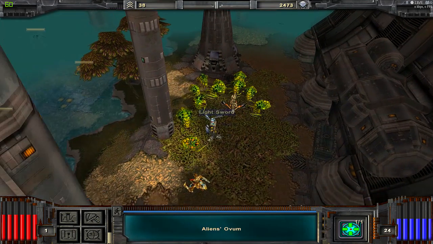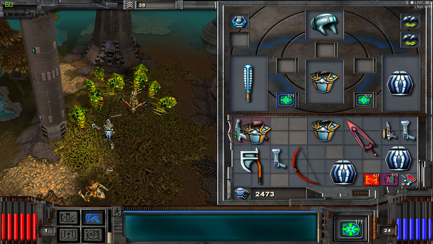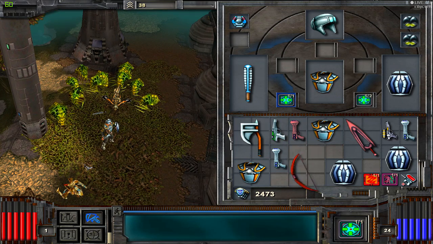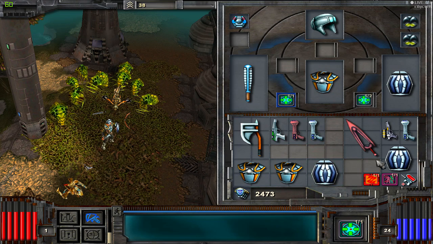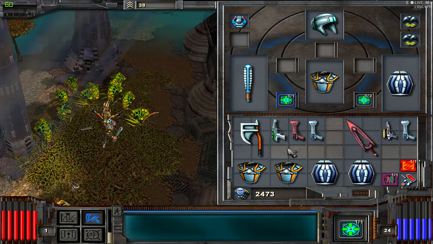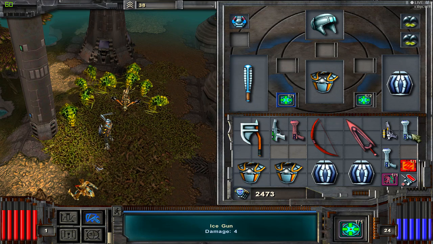Light shield, light sword. What's that? Plasma gun. Yeah, I need to do something about this inventory. Right here and right now. Give me that. Okay, I can... Oh, I can't take it. I can take it. Why do I even try? I mean... There's a plasma gun.